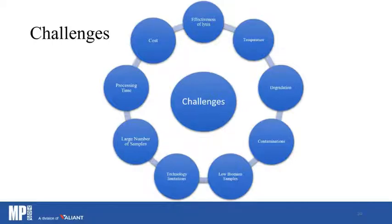In this situation, the effectiveness of lysis will definitely affect the analysis of the sample. What we want to achieve at the end is a high accuracy of the sample. We want to have a good representation, an unbiased view of whichever samples we are dealing with. And next is the temperature requirement. Some of the samples are heat sensitive, so control over temperature in the process is very important, so that you do not lose any of the precious DNA or samples that you desire.